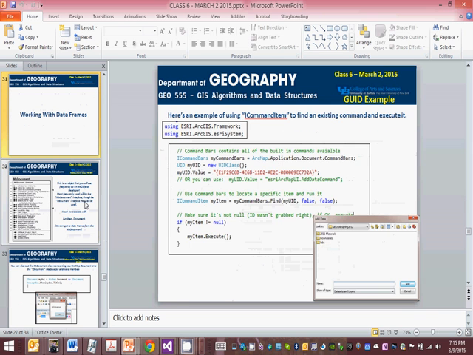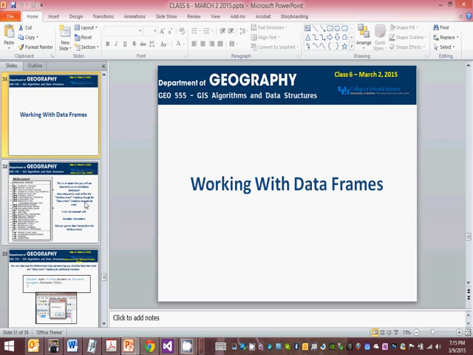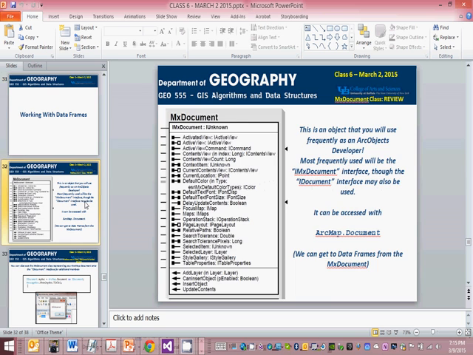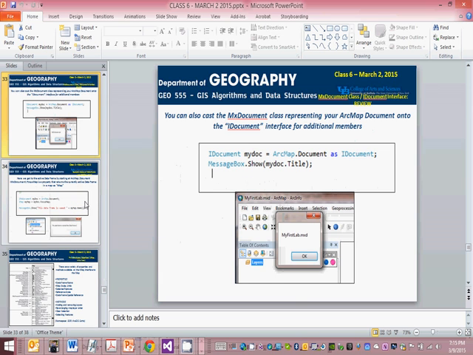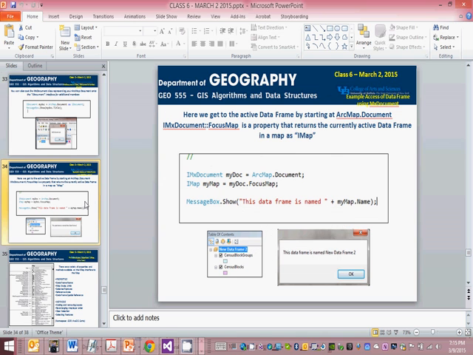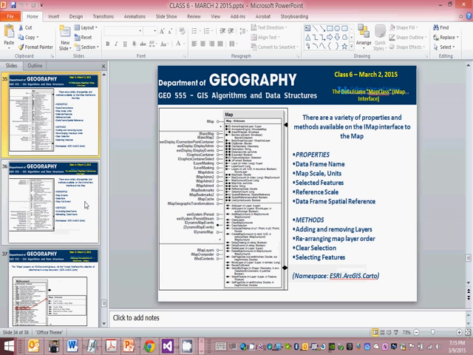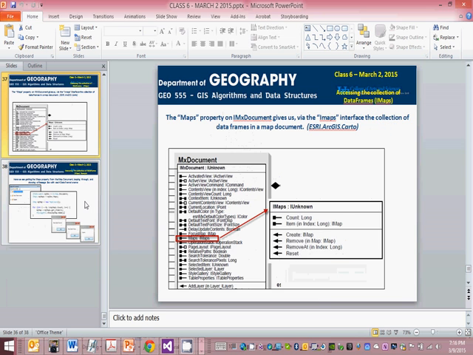We talked a little about GUIDs, and at the very end of the March 2nd lecture, we started getting into data frames. Data frames are IMap, the containers in ArcGIS that actually house GIS data. And we did a little bit of our first GIS code where we worked with the MXD document object, IMxDocument interface, which is your MXD. We worked with IMap. As I mentioned a minute ago, IMap is an interface to Map, which is a data frame. And we looked at a couple properties like FocusMap that return the active data frame. So that puts in perspective where we were when we last met a week ago.